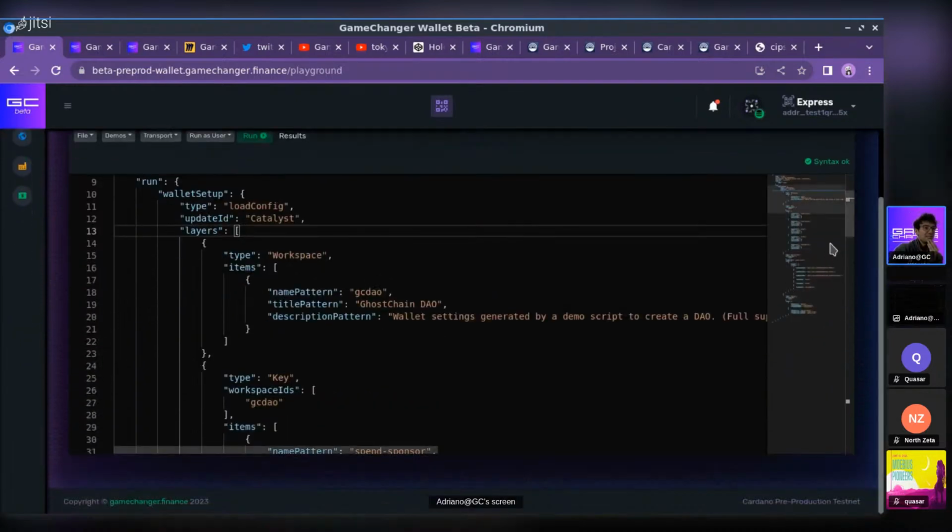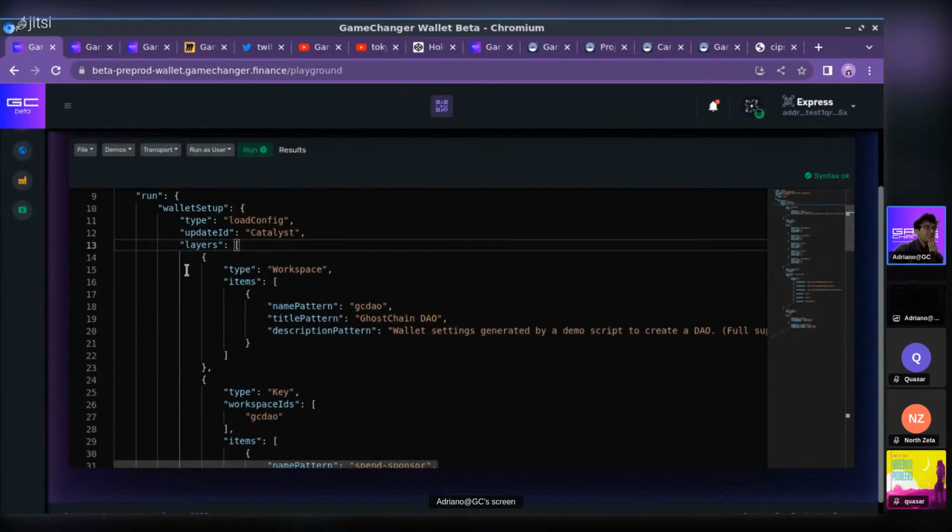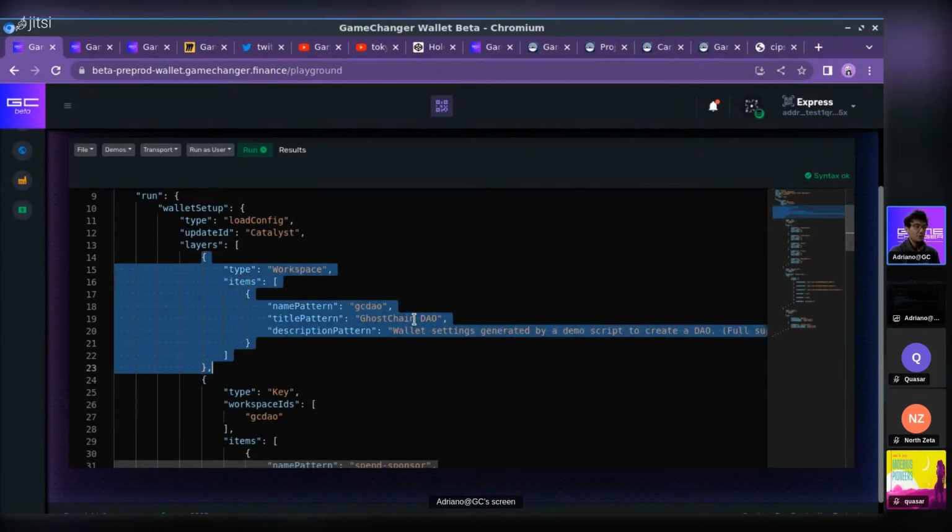So this load config function requires layers of configuration. Layers are lists of specific types of items that we can set up on our wallets or end users' wallets.